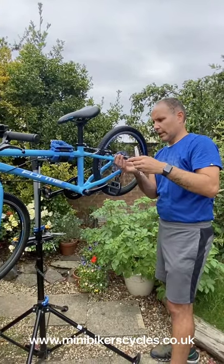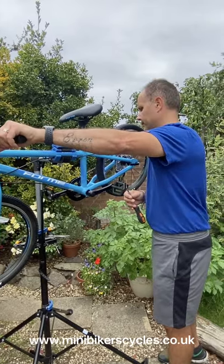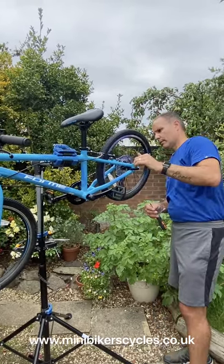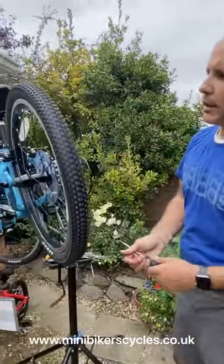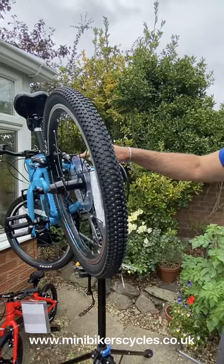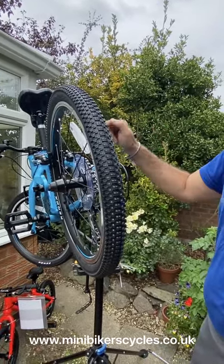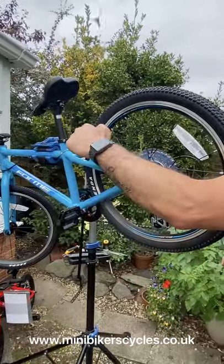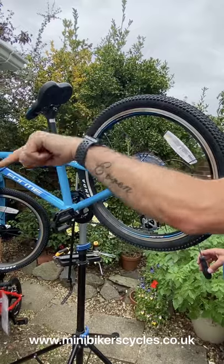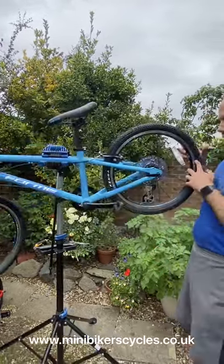Okay, if you screw it in, it will go out. Now if you come back, the brake side's nice and away and there's nothing catching. So if you unscrew the screw on either side, it will push the brake pads in. If you screw the screw in, it will push the brake pads out. I know it is confusing, I still get confused.